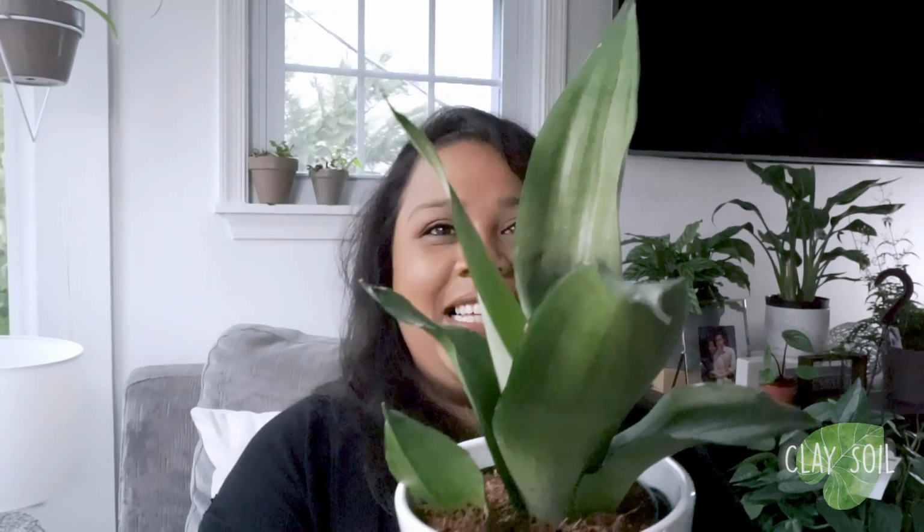So that's the first one. I am slowly starting to get into Sansevierias, and this Sansevieria I think is kind of expensive. I'm not sure. I see it for really expensive on Etsy, but I don't know if that's just because it's Etsy or if it's really an expensive plant or not. Recently I saw it at Home Depot for $3.50 and I snatched it up because I figured if it's $20+ on Etsy and online, then it must be a really good steal. So I believe this is the Sansevieria Moonshine, and I am so excited about it.